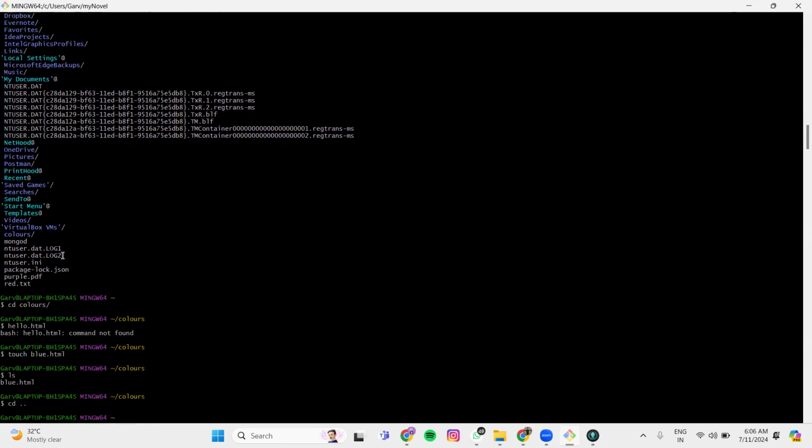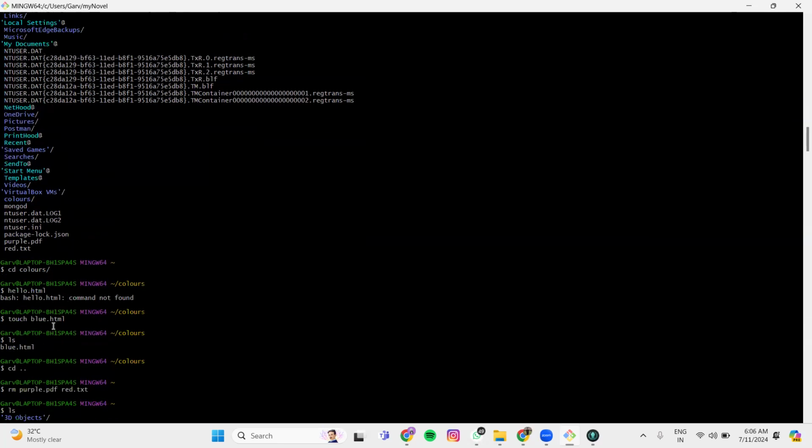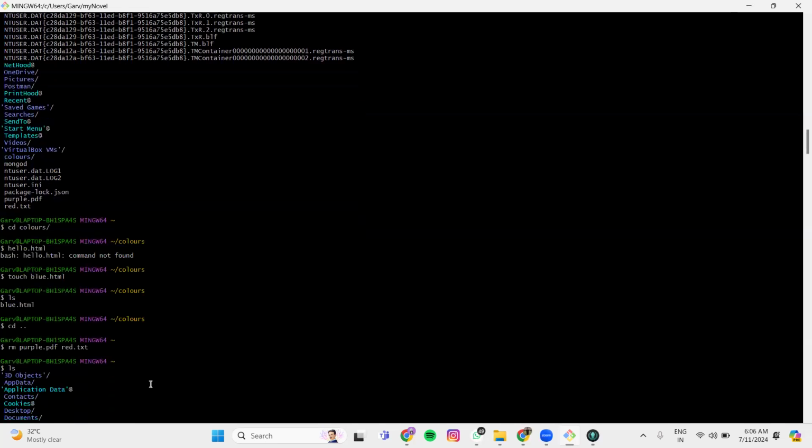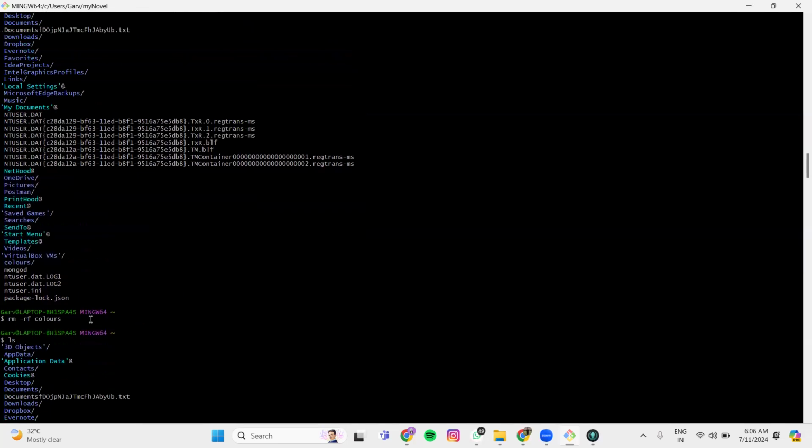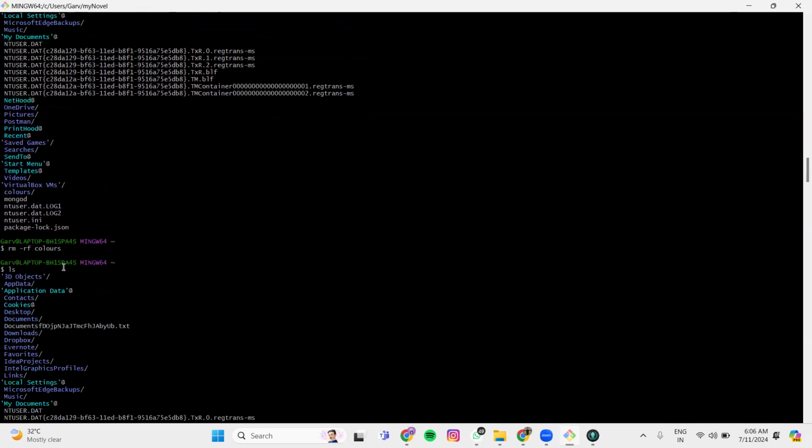Now we can go inside that new folder also, and we can create files there also. Create an HTML file inside that folder. So ls displays that there is one file inside it. Now to delete a file, use rm. For example, we want to delete both the text files. We come back to the directory and we delete them, so they are deleted from here. And then to delete a folder, we use rm -rf. Then we give the name of the folder.